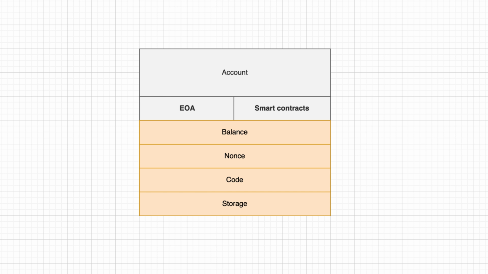The state of the blockchain is a mapping of accounts identified by their address to 4 fields. The nonce, an integer that is incremented for each transaction. The balance of Ether owned by this address. The hash of the smart contract code and the hash of the smart contract storage. The last 2 fields are populated only for smart contracts. For regular addresses called EOA, they are empty.